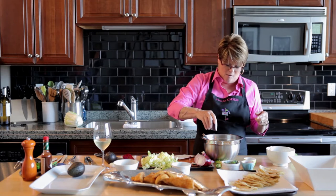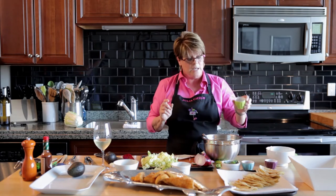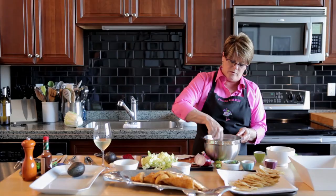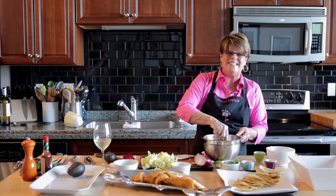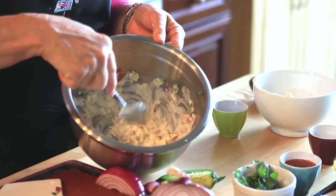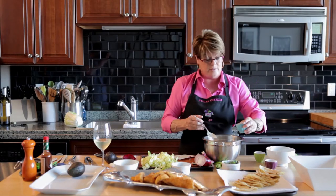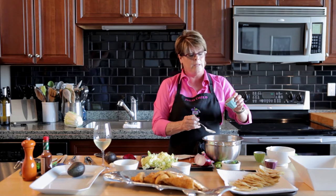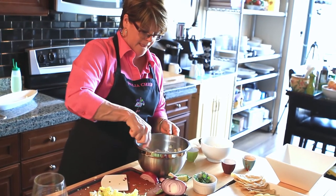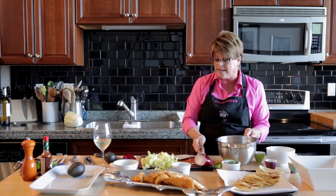The boat is getting ready to go. And some people don't like cumin, but in this setup it's pretty delicious. A little bit of rice wine vinegar — and the cool thing about rice wine vinegar is it's lighter, it's less acidic. So it makes something that everybody in your party is going to enjoy. And I think this is gorgeous if you just want to eat it by yourself, but on top of this fabulous, delicious perch, you're going to be really happy. And a little bit of Thai chilies in the form of sweet Thai chili sauce is going to give this a nice counterpoint.